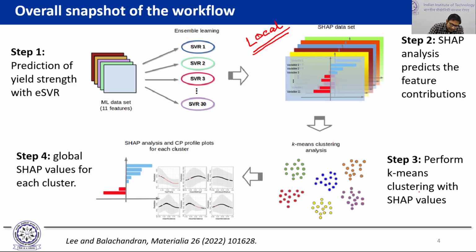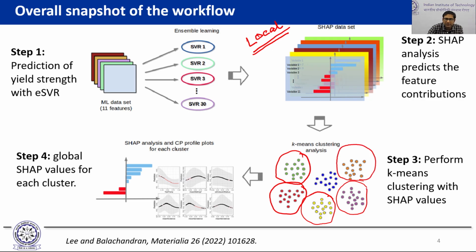What they are finding out is different clusters of high entropy compositions which are similar. So the compositions within the cluster are similar in terms of the SHAP values. They have eventually found 4 different clusters, and each of these clusters are similar in terms of the constituent compositions within the cluster. Once the k-means clustering was done, for each of the clusters they have again done a SHAP analysis.